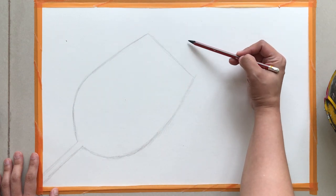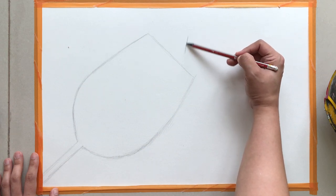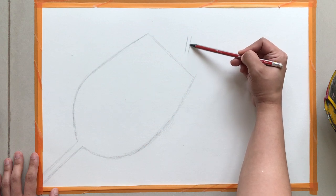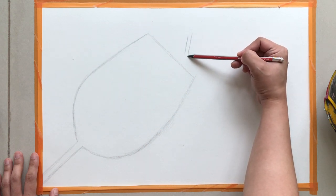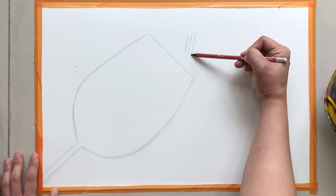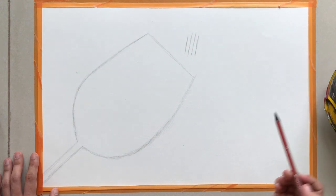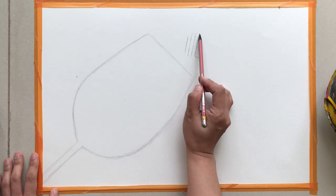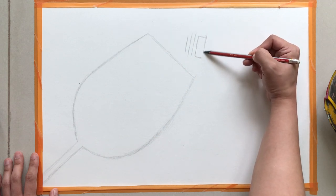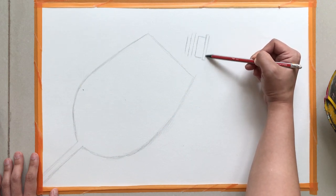For the bottle, I'm going to start by drawing the mouth of the bottle. It's just a straight line. For the second line, I'm going to make it quite longer. The third line as well. The fourth line is quite shorter, just like that. And I'm going to connect it. Then I'm going to make another longer line like that, and then like that.